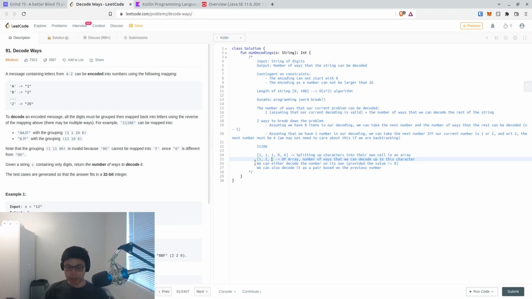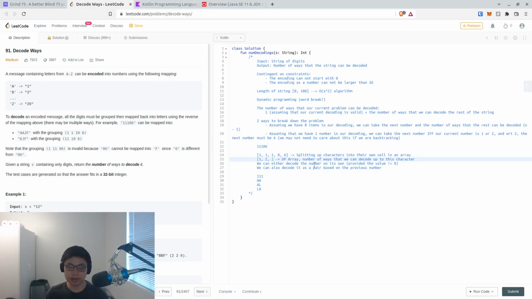At the third one, of course, we can decode it on its own, so that's one way. We can decode it as a pair based on its previous number, that's two ways. So now for 1, 1, 1, we can decode it as AA, we can decode it as AL, or we can decode it as LA, right?